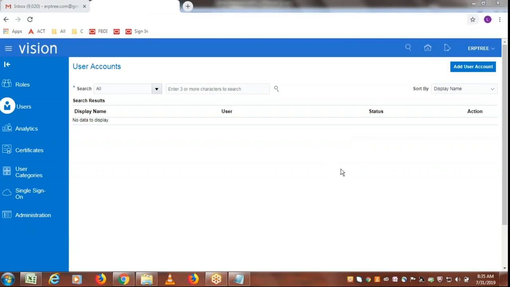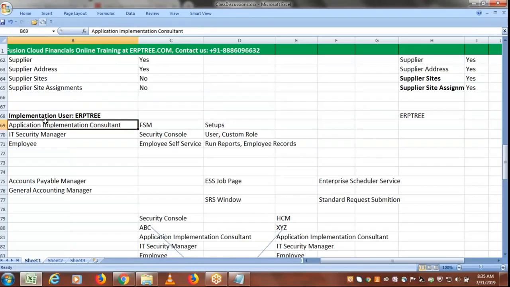Thank you. Fine. So we created the user and we assigned these three roles. Already we discussed the purpose of these three roles. The application implementation consultant role will give us access to FSM, right?